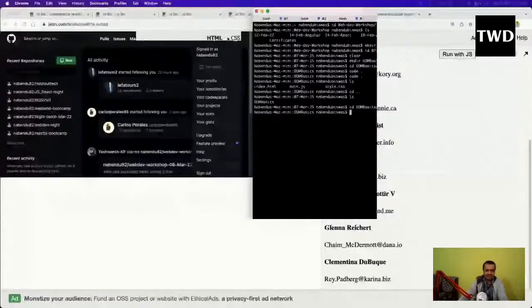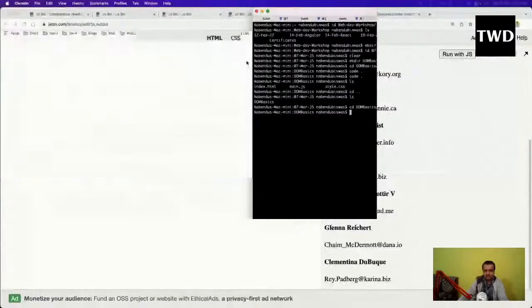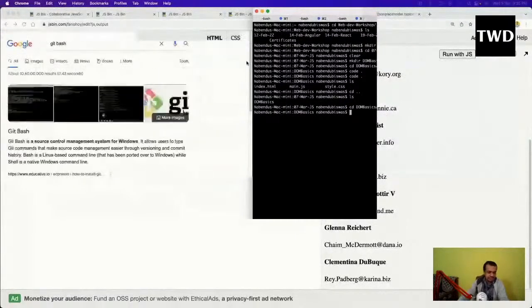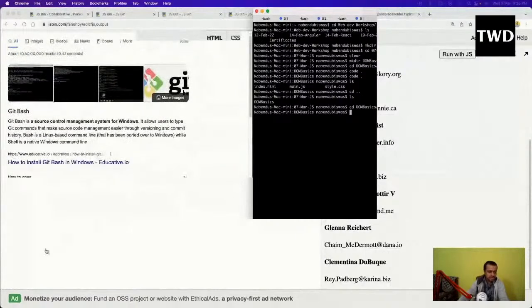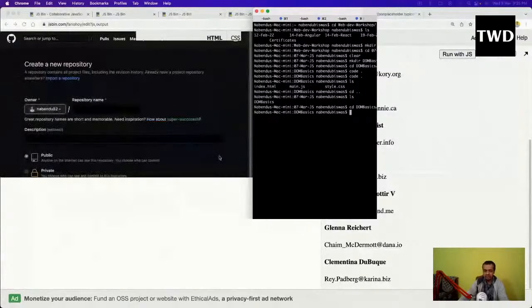I'll create a new repository. It is very easy to do GitHub. One thing is that if you're a Windows user, there's Git Bash. You just need to go and download Git Bash. For Mac users it is not required. So on Windows, you download Git Bash, and then Git will be installed in your system, and then you have to log into a GitHub account and do what I just did. New repository I'll do.